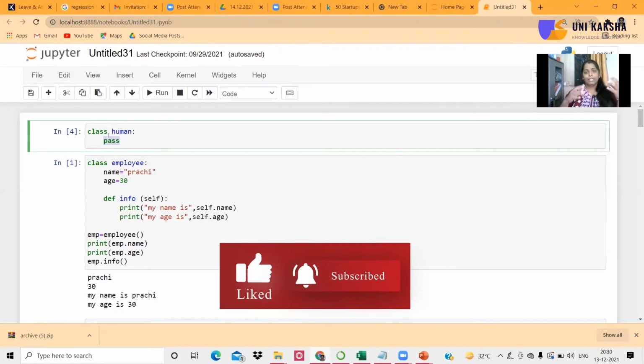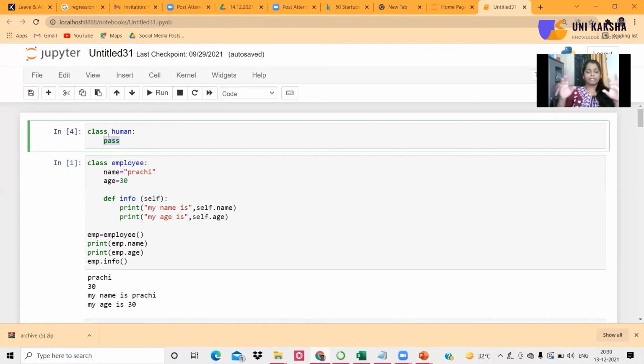Otherwise, we know that the interpreter has a special way of working: if there is any error, it does not proceed with the next statement if it finds an error in any in-between statements. That's why it is very important to write pass statements whenever you want to create a structure where you simply want to skip that particular block of code.